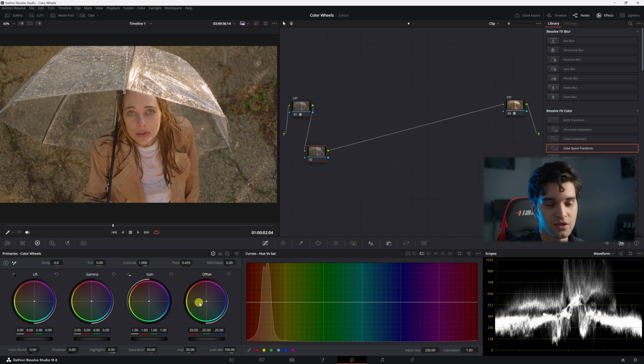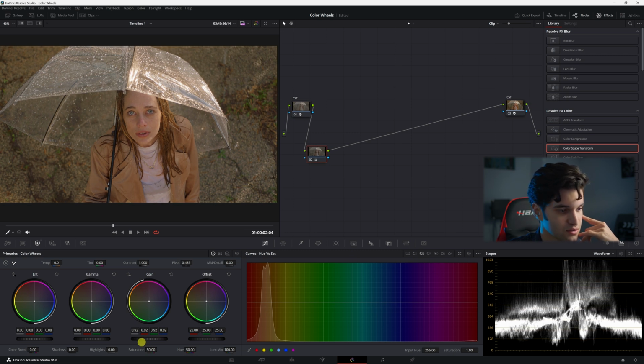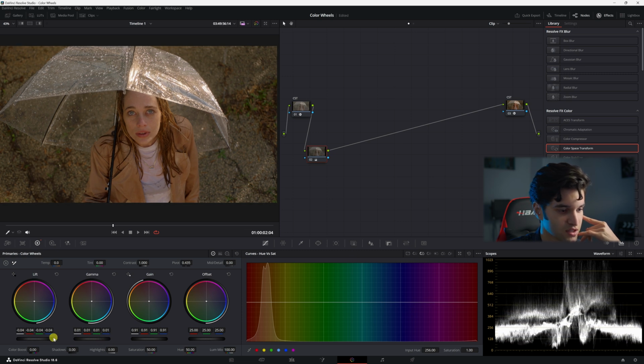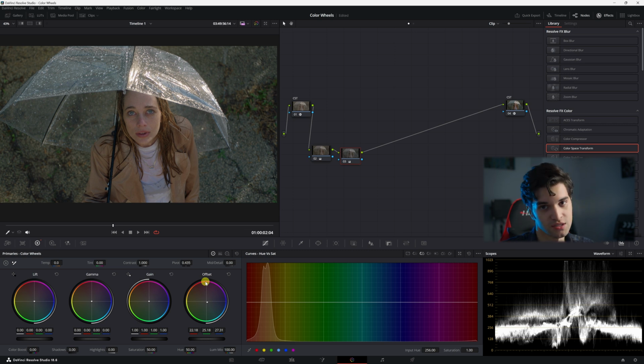The primaries are going to be good for your correction. So we start with nothing in the beginning, and then in the primaries, you're just going to set your groundwork to work with for the rest of the grade. So you're probably going to adjust the exposure by making the image look a little bit more natural with the primaries. And then you'll probably also be adjusting the white balance with your offset and your primaries. So you'll probably create another node, and then adjust your offset. Maybe this image is too warm. You just drag the offset down. Those are really good uses of the primaries.